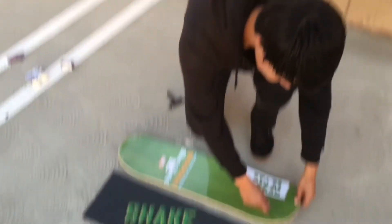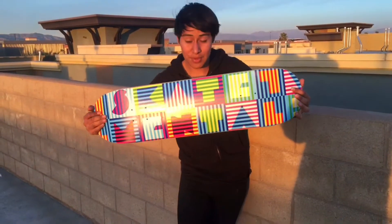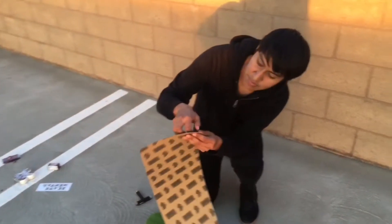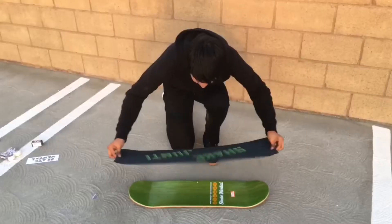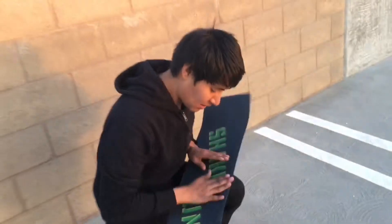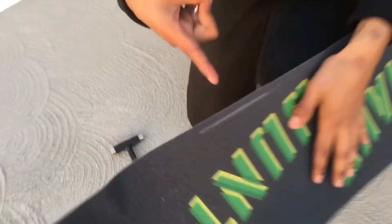The first step is to grip your board. Take off the plastic — it should always come with plastic. Get your grip tape and peel it off the little cardboard thing it comes on. Once you get that done it just flows automatically. Place it down on the board — it shouldn't be too hard. Give it a little pat, then use something like a truck or iron edge to trace an outline all around the board.